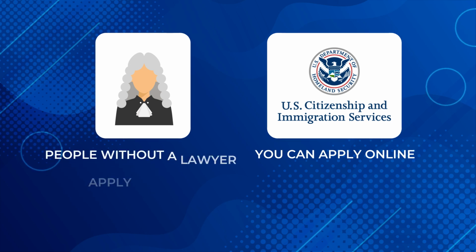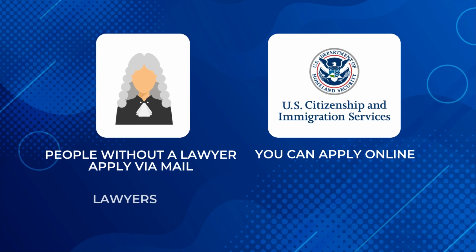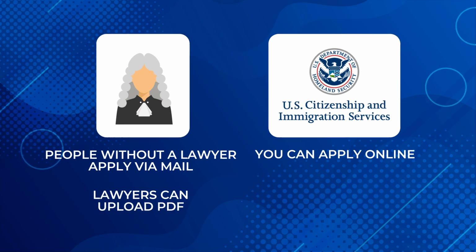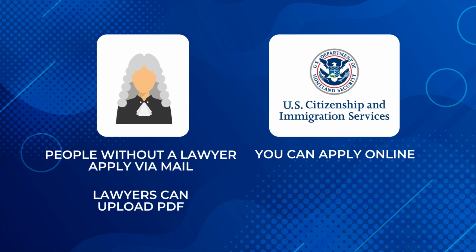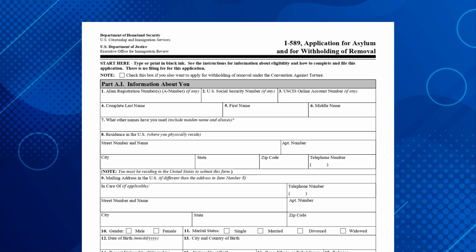Instead, people who don't have a lawyer just have to take or mail a physical version of the application form to the immigration court, while a lawyer is able to upload a PDF version of the application to a certain website for their client. I think everyone will eventually be able to apply online with both the immigration court and USCIS.